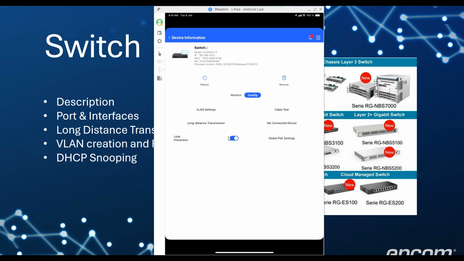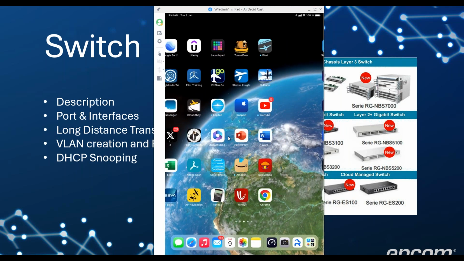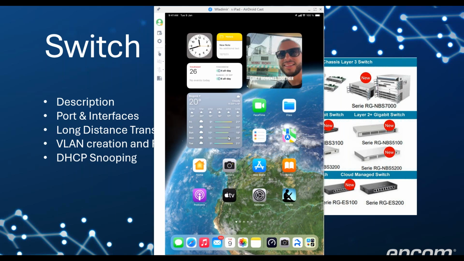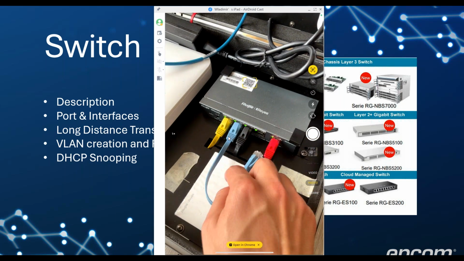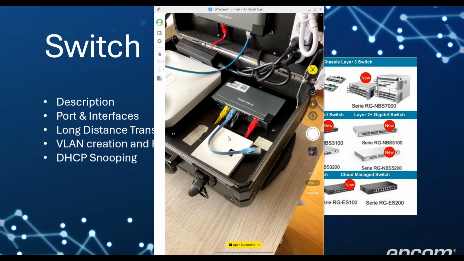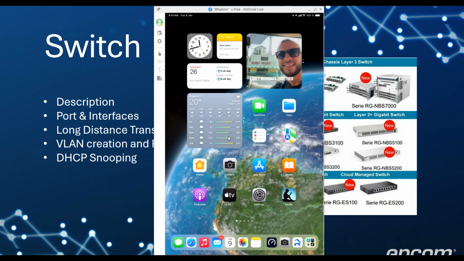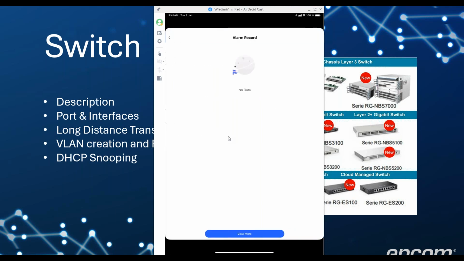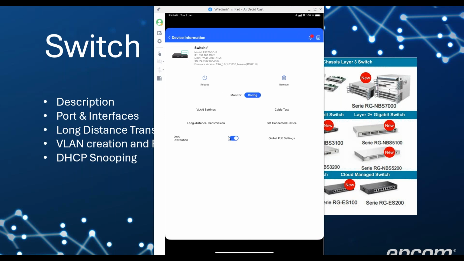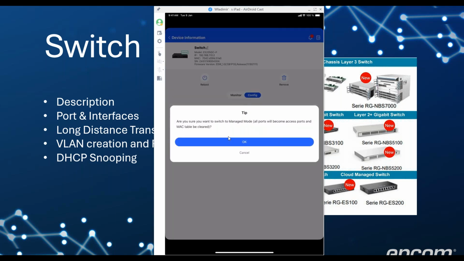So I'm just going to remove the cable, so as not to cause a loop. And if we go back here, there are no more alarms because the loop was fixed, right? But we can also create VLANs in here.